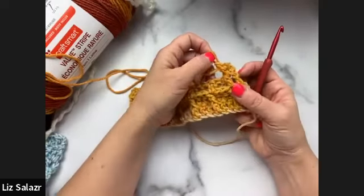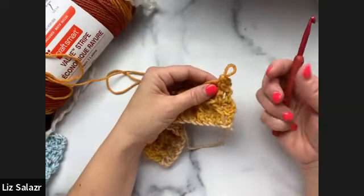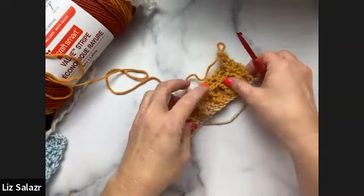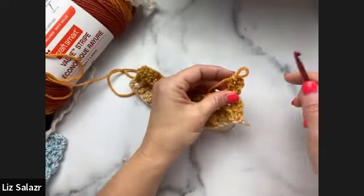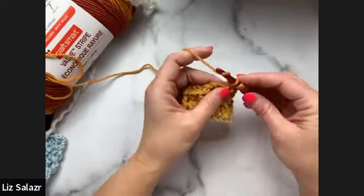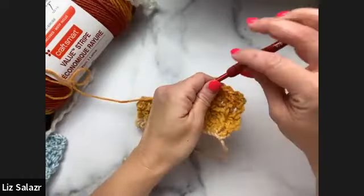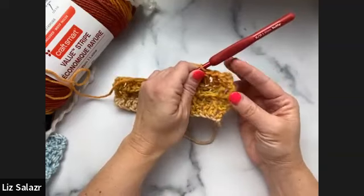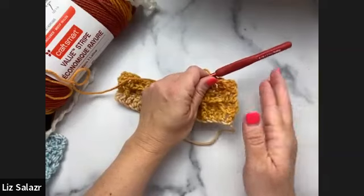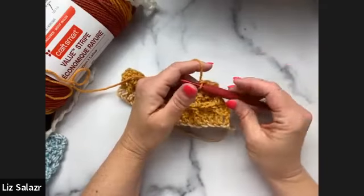The pattern's not written badly. It might just be that the person who wrote it crochets much tighter and their chain has a smaller width. I tend to be a little bit loose, so it just doesn't look as good the way I crochet it. And sometimes people will write that chain two because it's short, instead of a chain three counting as a double crochet. Or if it's a much thinner yarn, it might not make as much of a difference. So it's all just kind of personal preference.